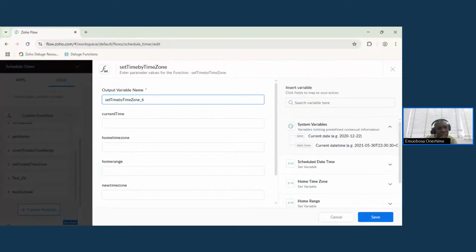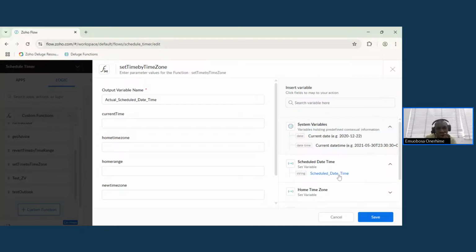So what we want to do here is to give an output. And in terms of giving an output, we are passing all these into a function so that it will work. We're going to change the schedule time, definitely.